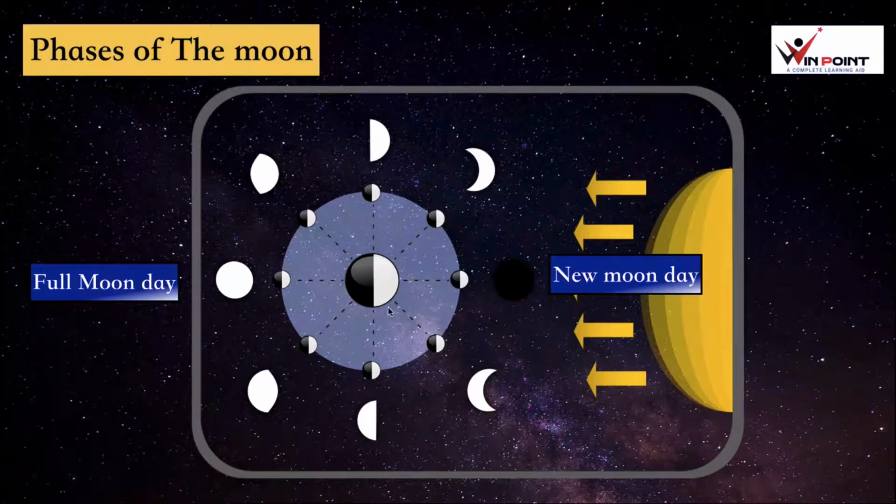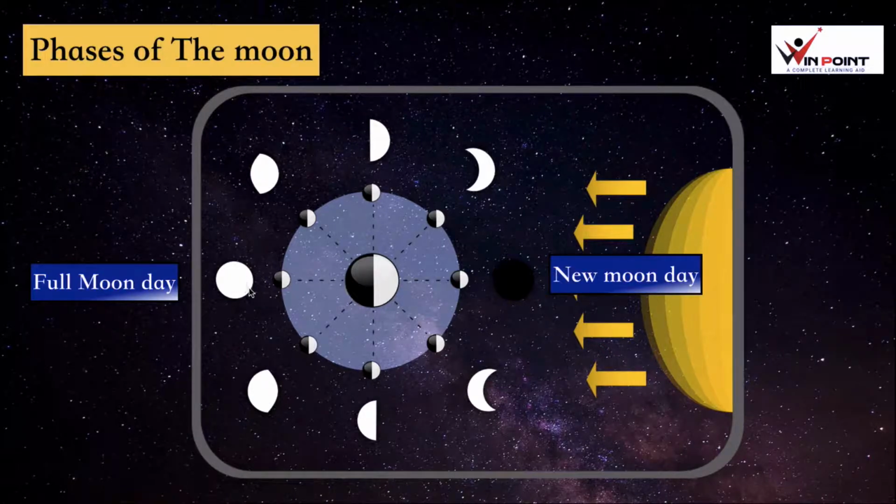When we are observing from the earth, now the moon is not visible because the sunlight is striking on the other side of the moon. That side is not visible from the earth. Now it is starting its rotation. At this point, the point number 1, 25% of the moon is visible to earth, right? And here 50% of the moon's surface is visible. Here 75% is visible. At this point, the light is striking on the moon and it is reflecting to the earth. We can see the moon.